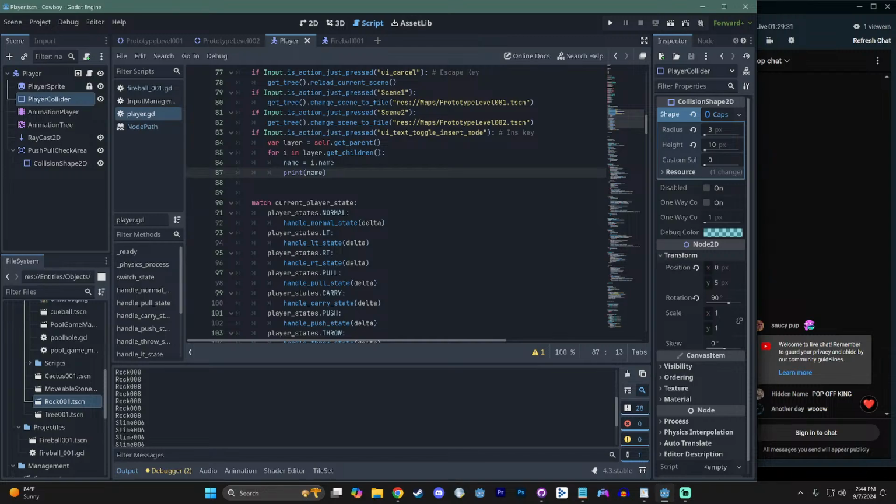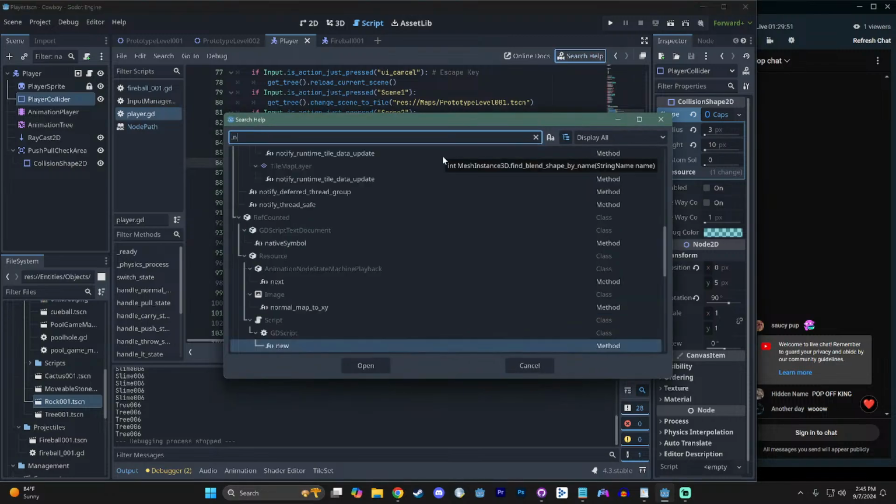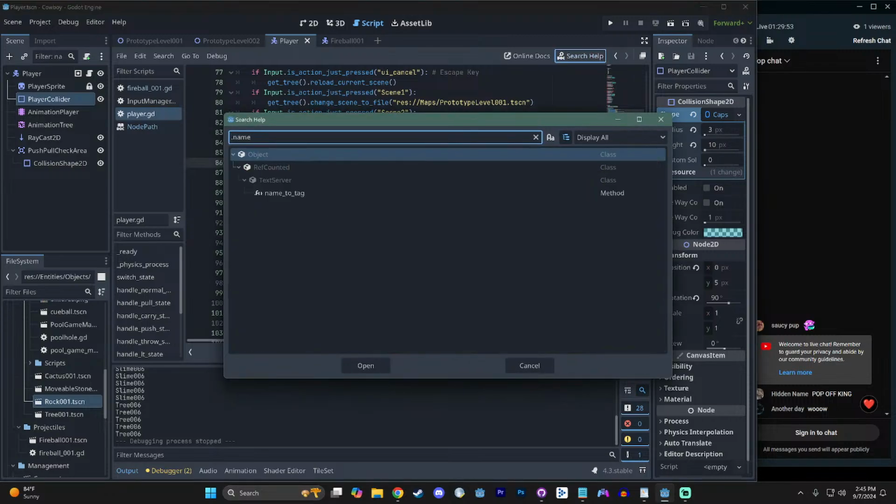This isn't actually going to be a representation of the object, is it? I wonder why it does that. Maybe name doesn't return what I think it returns.